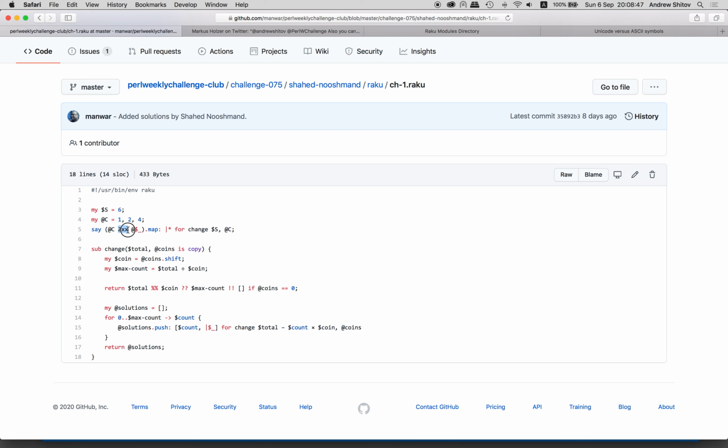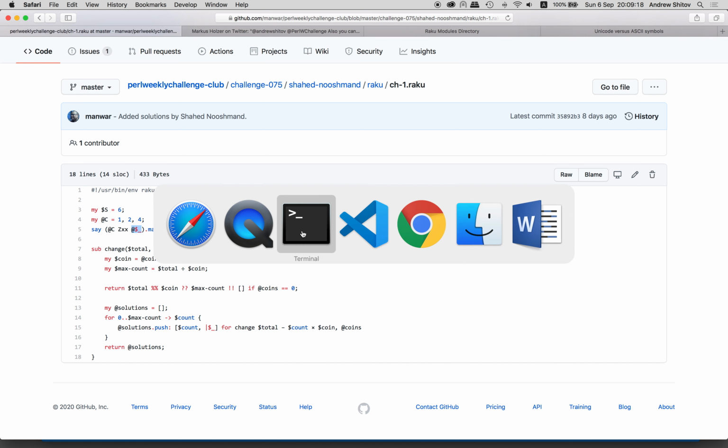So what this is doing, this is the zip with XX. Basically you take the coins, you zip it with what we have here in solutions. Here in the solution we have the number of repetitions of each coin, right? Yeah, basically, wow, that's so. Yeah, so we take these coins, and here we have the number of repetitions, and basically we just print the result. And if there are 6 different variants for this input data, we probably should have 6 lines there.